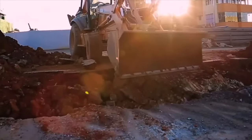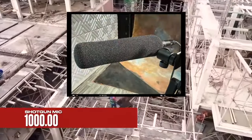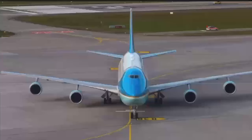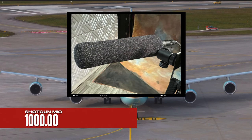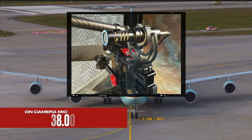Let's say you're doing an interview near a construction site. Here you're listening to it through the MicroBoom. When I shift to the short shotgun microphone the sound is noticeably different, and even more so when listening through the camera mounted mic. The background noise in an airport is quieter. Here we're listening through our MicroBoom. When we switch to the short shotgun microphone it sounds different, and of course very different with the camera mounted microphone.